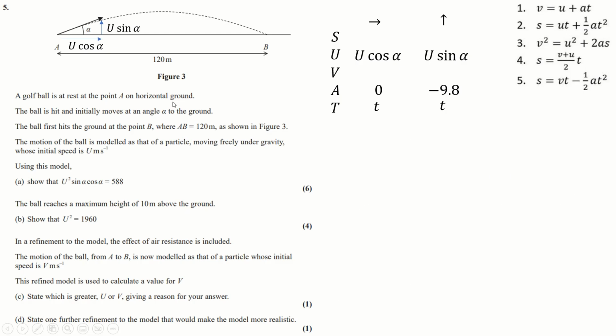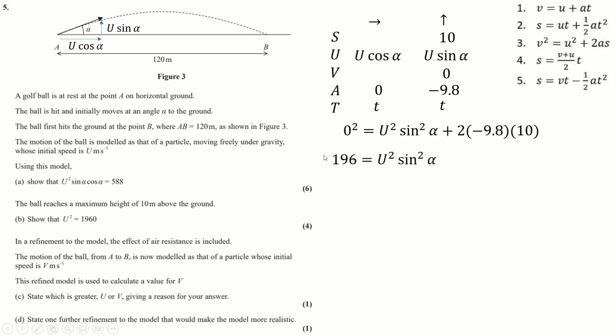Maximum height is 10 above the ground. So let's modify this one here to be 10 upwards. Now, the key thing here is if we're 10 upwards above the ground, we're going horizontally only, is our velocity. So we have 0 vertical velocity at the point where we're highest. And that's really useful because what it enables us to do is to work out, if we take the equation that doesn't have t in it, which is this one, we can get an expression with u's and alphas, which is this, and then we get this, just moving this to the other side.